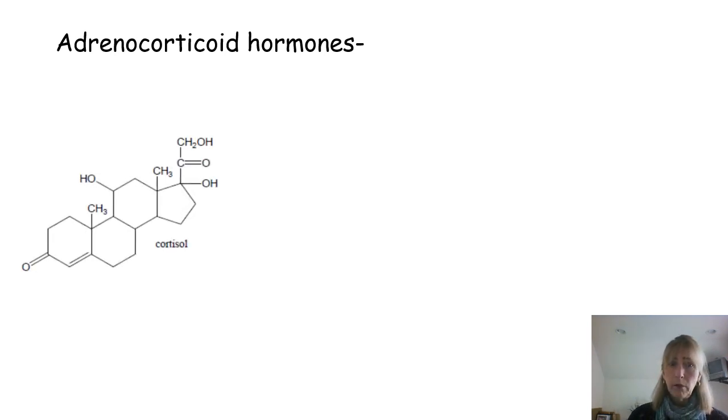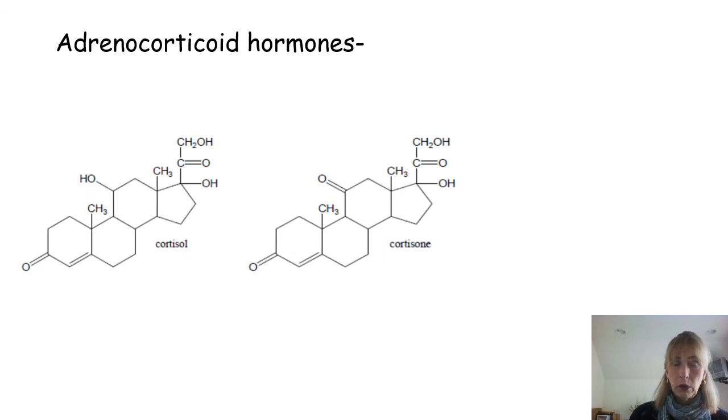Let's look at some of these adrenocorticoid hormones. Here's our cortisol, and again we see that steroid backbone of the 3 cyclohexane rings fused to a cyclopentane ring. It looks like it definitely could have come from cholesterol, with some changes to it. So that's cortisol, an adrenal corticoid hormone. This is cortisone. Notice the difference. Here is where we are seeing the difference. Cortisol has an alcohol here, OL, always our ending for an alcohol, and cortisone, ketone, now has a ketone group right there.